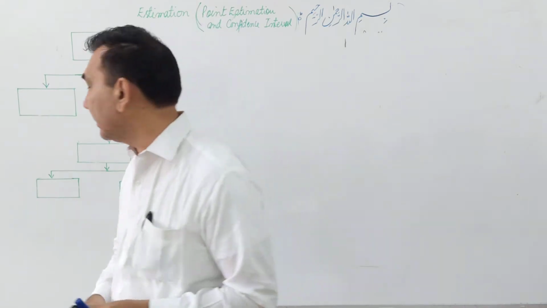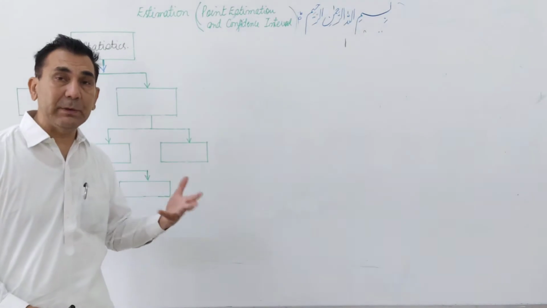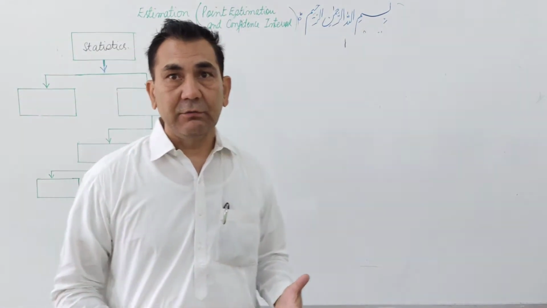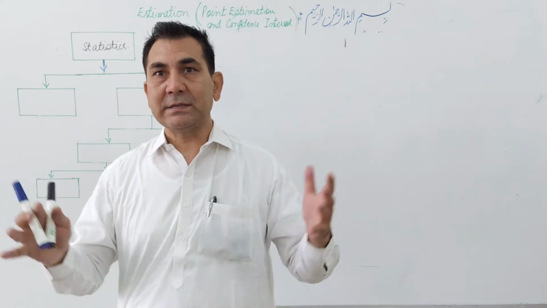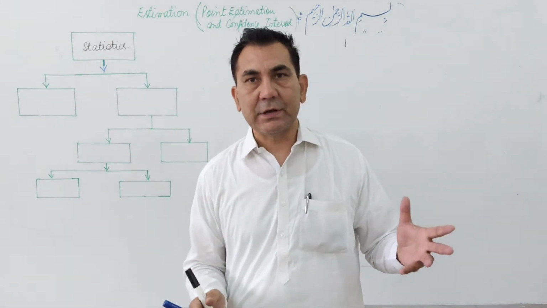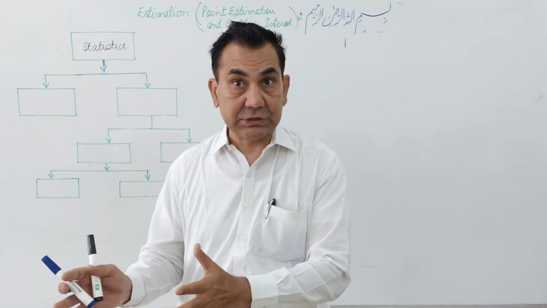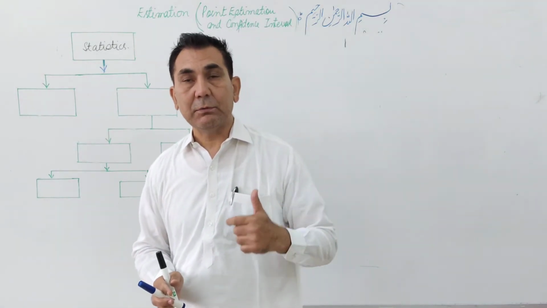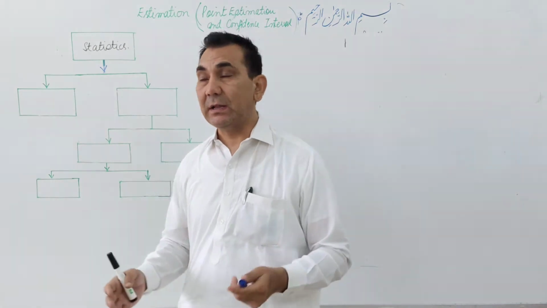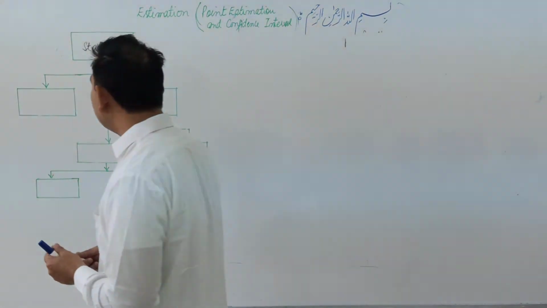As we know, statistics is the discipline of mathematics in which we collect the information, organize and arrange the data, and after arranging and organizing the data, we summarize it. After the summarization of the data, we give meaningful results to the data. This is called statistics. As we learned in the initial lectures, statistics has two main branches. The one is called descriptive statistics and the second one is inferential statistics.